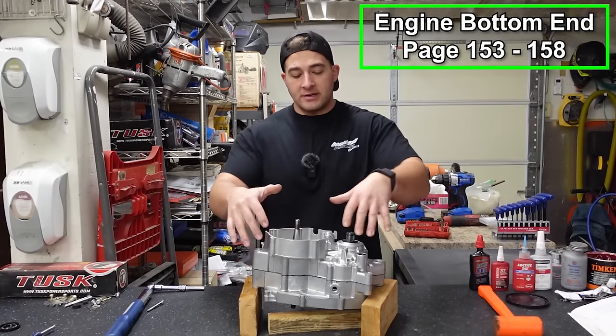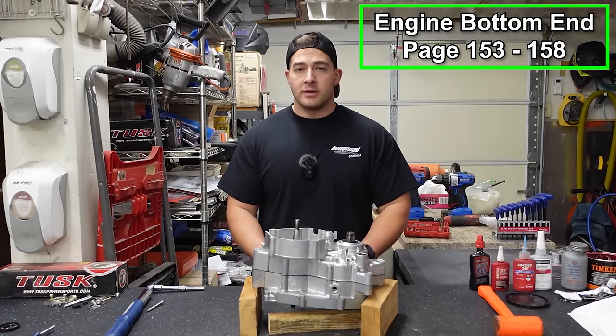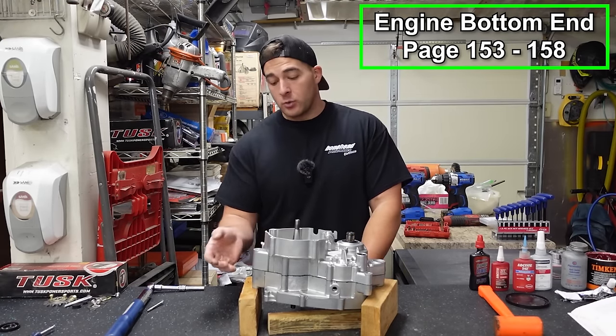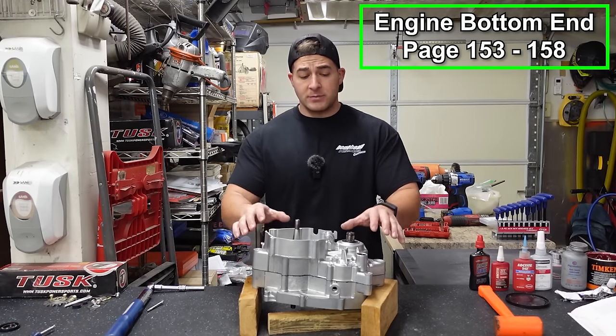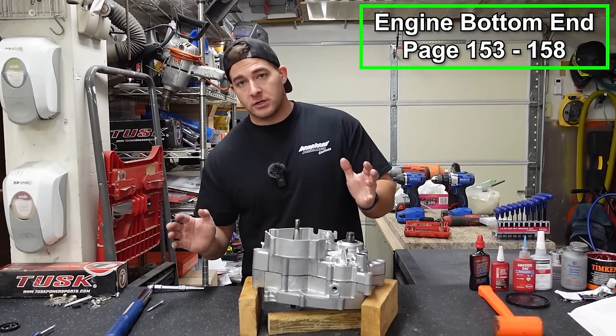Now if you're not worried about what the outside of the engine looks like, you're good to go now. You can leave the RTV dry and then move on to the next steps. If you do want to clean it up and make it look nice, I used to make the mistake of wiping it away and it smears all over the place and it's a pain in the ass to really clean it all off, especially on vapor blasted cases with the black sealant. It just smears all over the place, looks like crap.